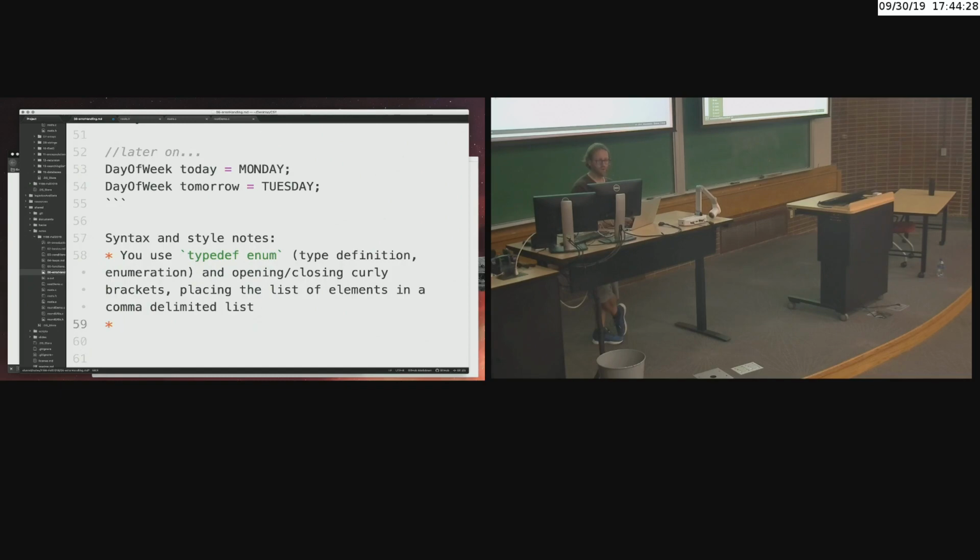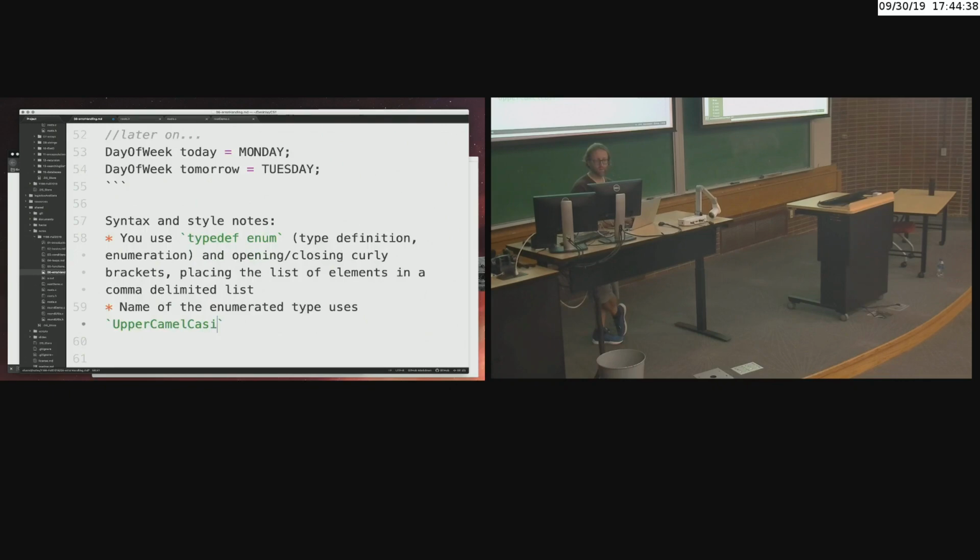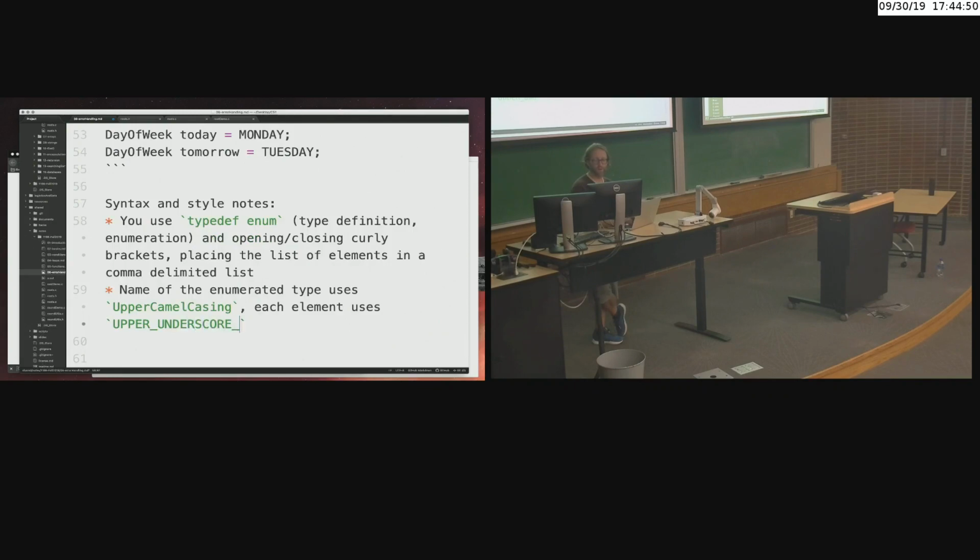Generally, the name of the enumerated type uses upper camel casing, right? And each element uses upper underscore case casing.